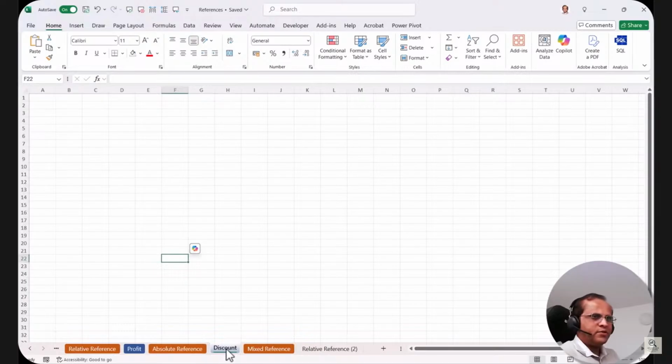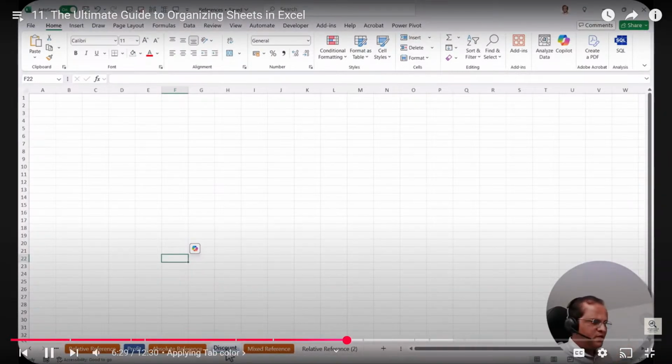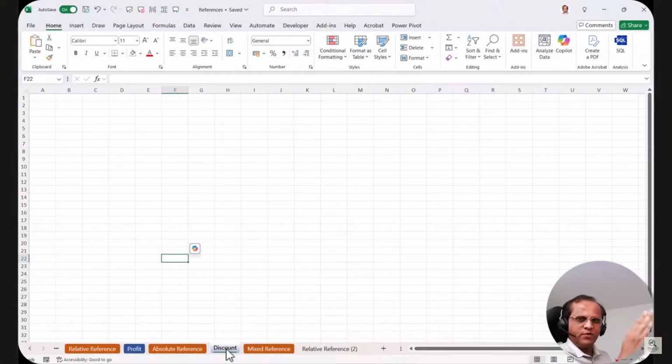So what happens is that sometimes in one particular Excel file you have some sheets related to HR, some related to production, some related to marketing. If you have, let's say, 30-40 sheets, then it is very confusing. Then you have to go to each and every sheet and check the data. Instead of that, you can give this tab color. You can define that for marketing I'll give blue color, for finance I'll give some green color, for HR I'll give some yellow color.